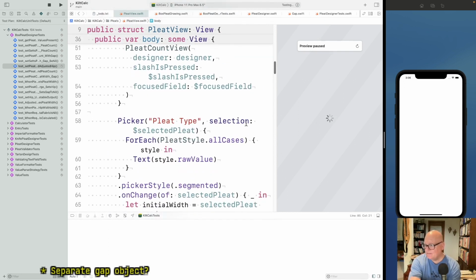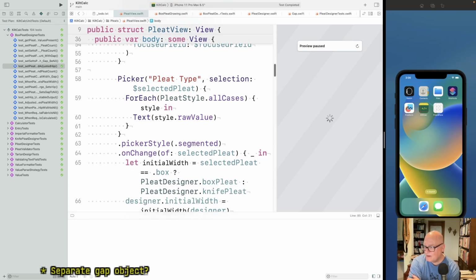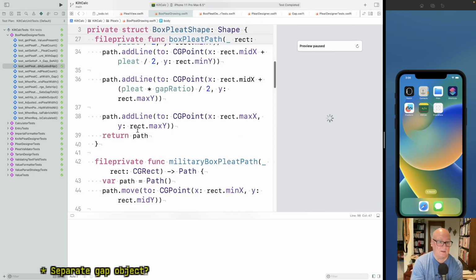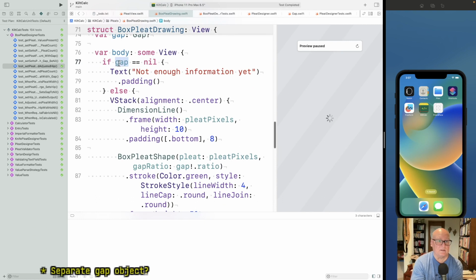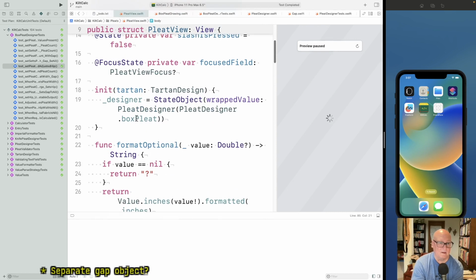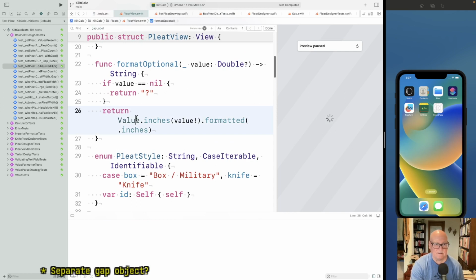Yeah. Do I need to check if gap is nil when we draw the gap label? Yeah, that's already done because the whole, where's the box pleat drawing? The whole thing is guarded by this check for nil. So any of these things that use gap stuff down here are fine. But the format, I mean, I certainly can pull the one. We've also got the size. I don't know. Format opt.